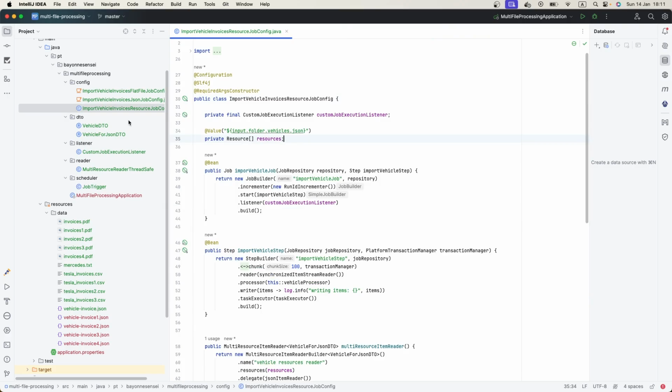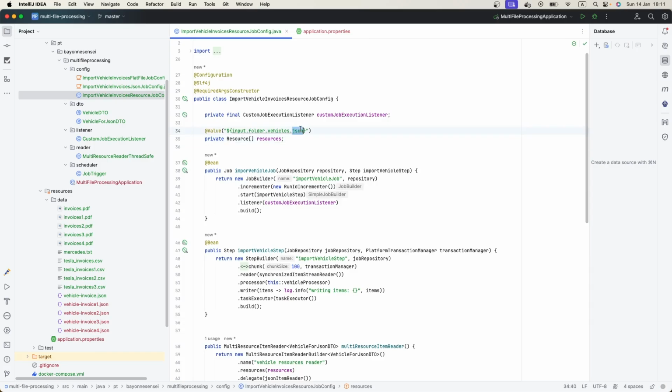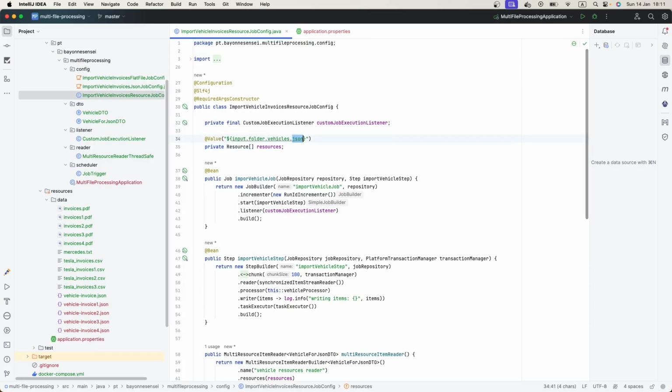Now, the next thing that we need to specify, let's go once again to our application property, and here on our application property, we can say resources, and it will be something like PDF. We are going to process everything that is a PDF. As always, here, we're just going to set, oops, my bad. We are going to set here PDF. I think it's like that.